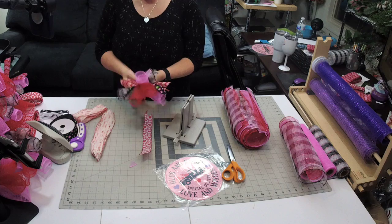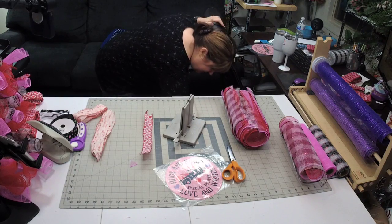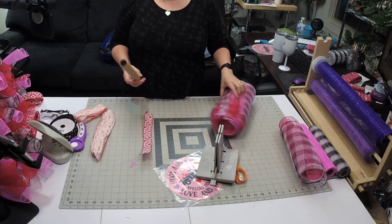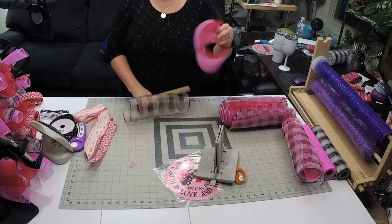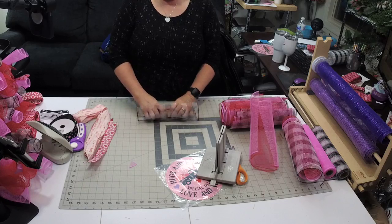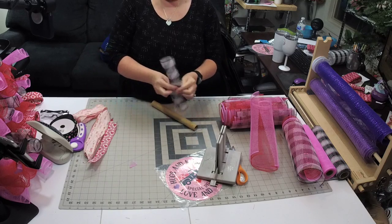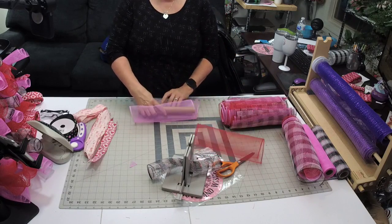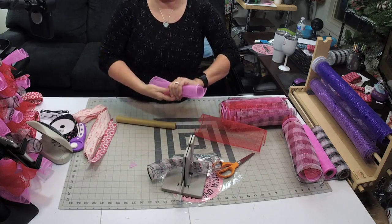Alright. So if you have trouble making curls, save your rolls from inside your mesh, your little tubes. You can just take it, place it inside your mesh, and just roll it up like this. Okay? And then stick your finger in here and pull it out. So, if you have any trouble with them, go to this method. Because I'm telling you, it will make it faster.